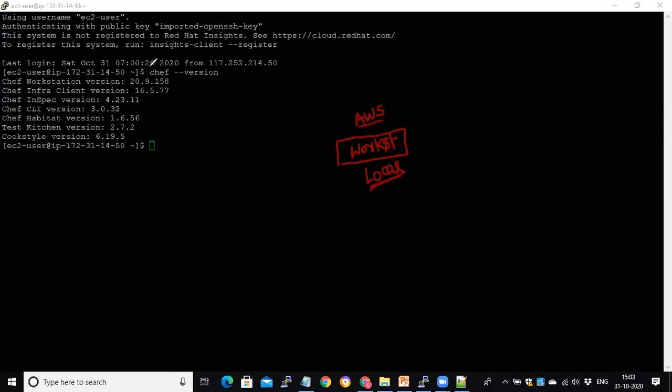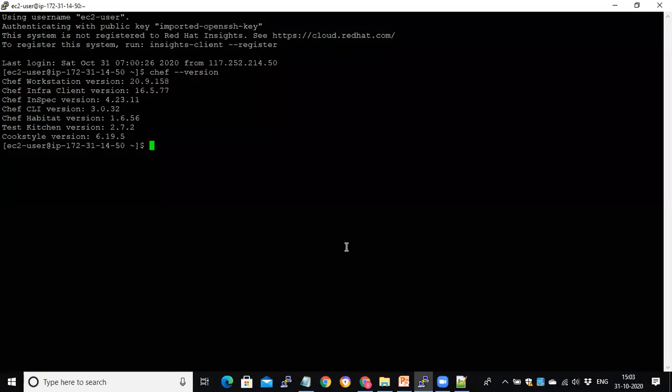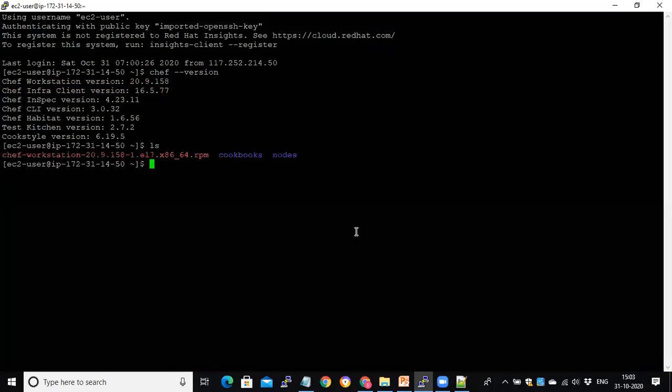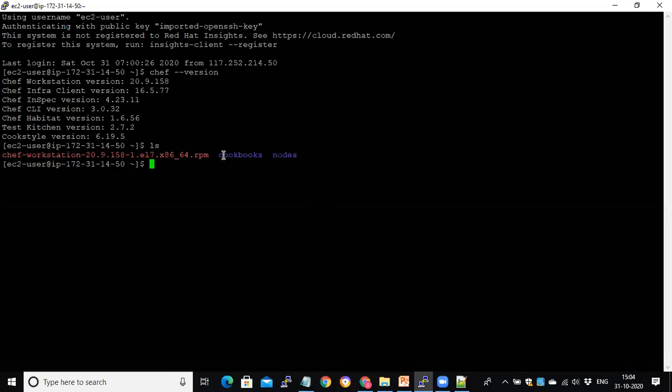That's why we are able to see here chef --version. And the workstation is already in this virtual machine, showing Chef Workstation version 20.9.18158. If I give the ls command, you will find a directory, cookbooks.